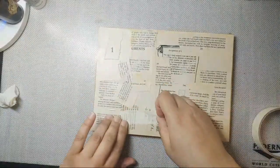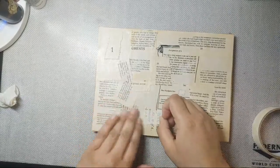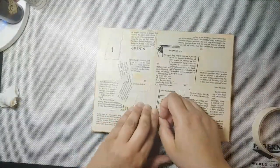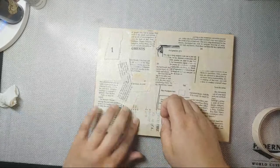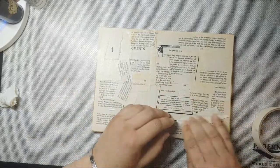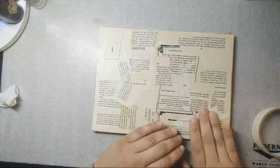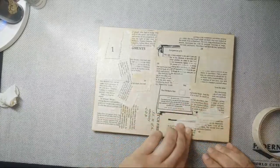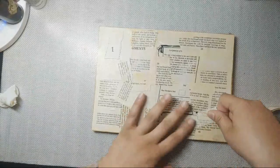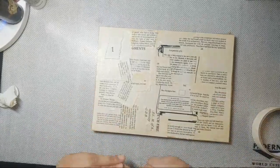But I thought it would be fun to take a break. I know I haven't been on in a while because I took a little mental health break because I was going through some stuff. I wasn't feeling very well, and that was really taking an impact on my general well-being. It's good. I took a break, and I still did some crafty things. I worked on a journal for a little bit. You guys will see that coming up soon. I have a swap with Lori at Terrific Tomes. So we're swapping, and you'll see the book I made for that.